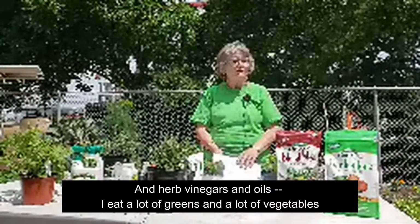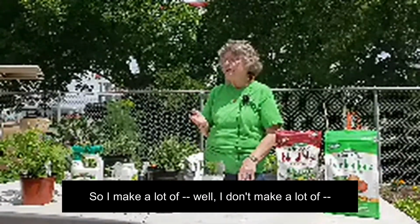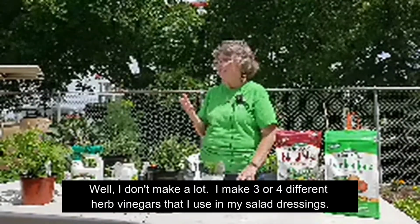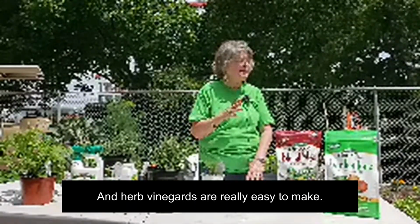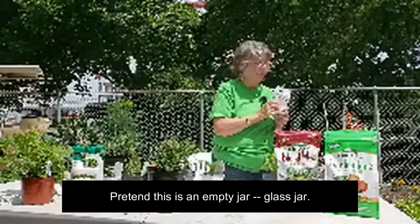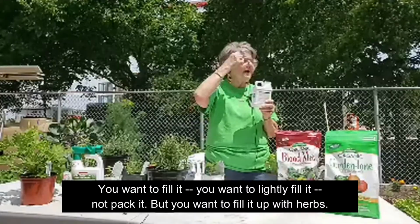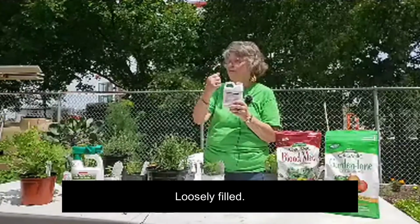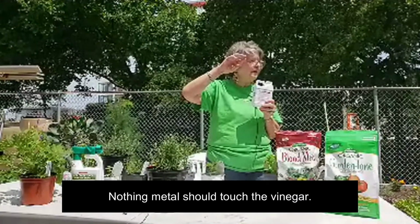And herb vinegars and oils, I eat a lot of greens and a lot of vegetables, so I make 3 or 4 different herb vinegars that I use in my salad dressings. And herb vinegars are really easy to make. Pretend this is an empty jar, a glass jar. You want to lightly fill it, not pack it, but fill it up with herbs, loosely filled. You want to pour your vinegar over it and you want to cap it. Nothing metal should touch the vinegar.